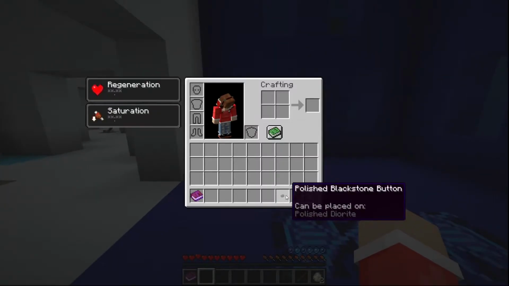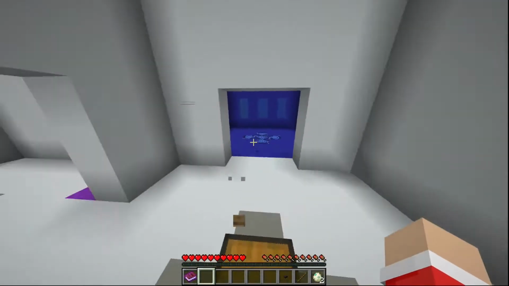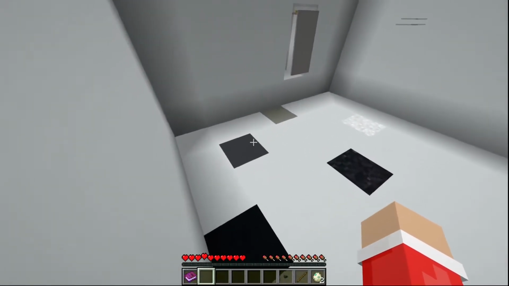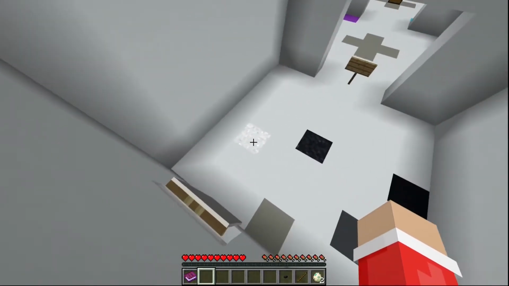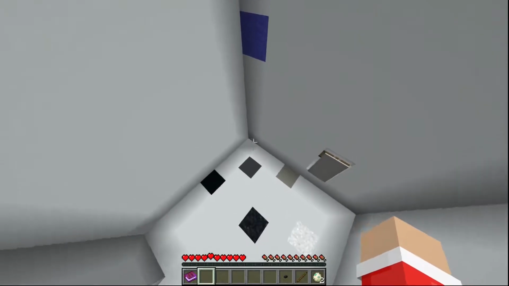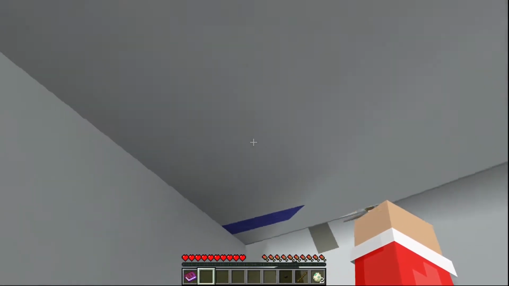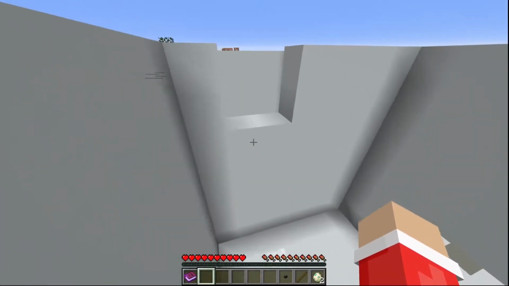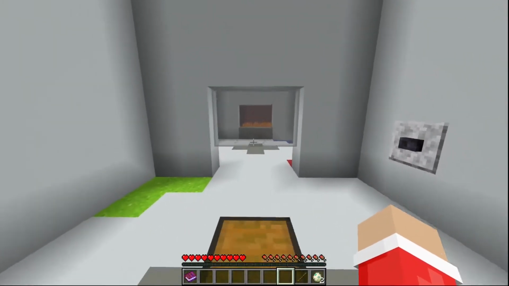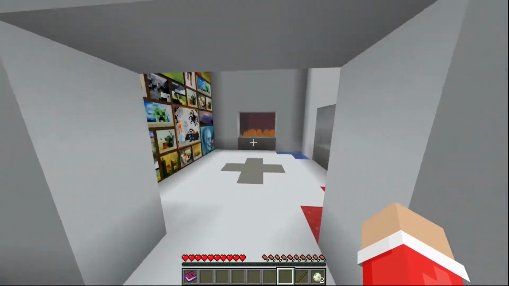Nice. Alright, it can be placed on polished diorite. Oh, there's polished diorite in this room here. Oh, we got to do this again. Great. Oh, man. This is horrible. Please, first try. Yes, first try. Okay. Clearly getting better at it. This is going to open this, I'm guessing. Nice. We're on to the next room.